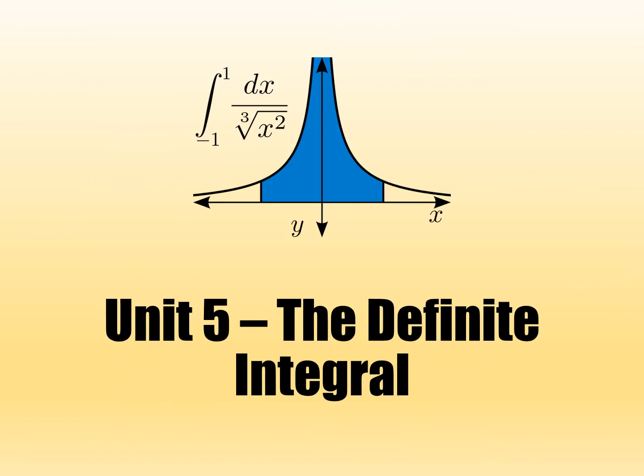So, Unit 5, the definite integral. That's what this unit is going to be on, and the definite integral means that you have a start and a stop. The picture here actually could not be a definite integral because of the asymptotic behavior there at 0. The area is not bounded. So for us in Unit 5, you are always going to be considering a finite area: a start, a stop, a top, and a bottom.